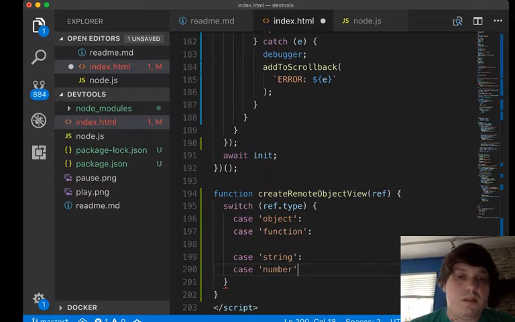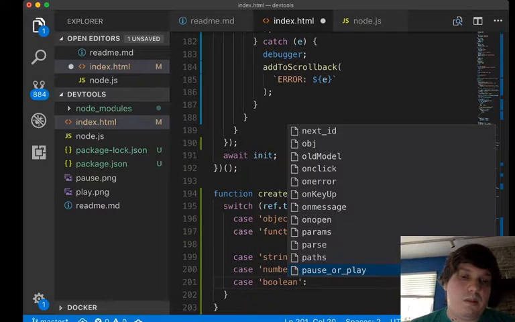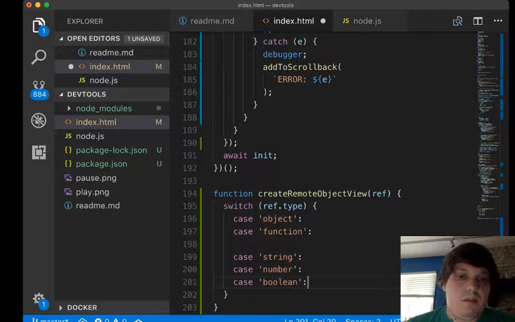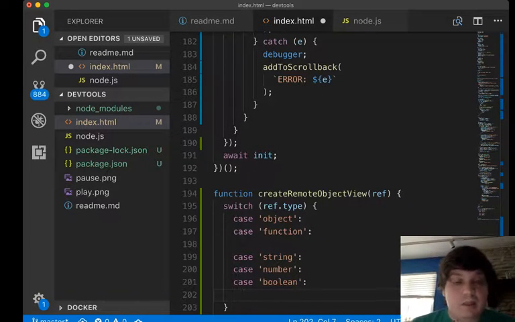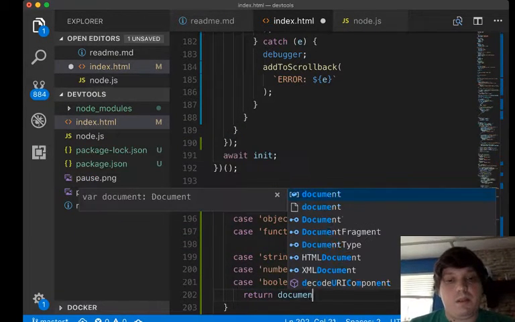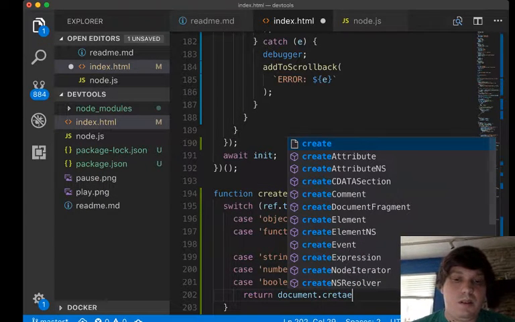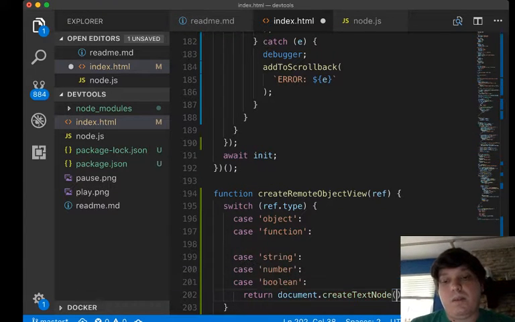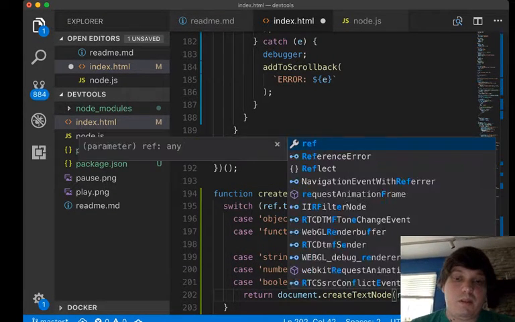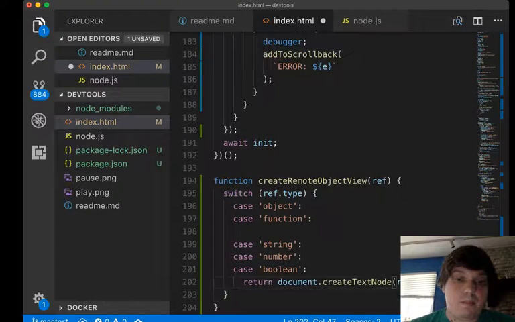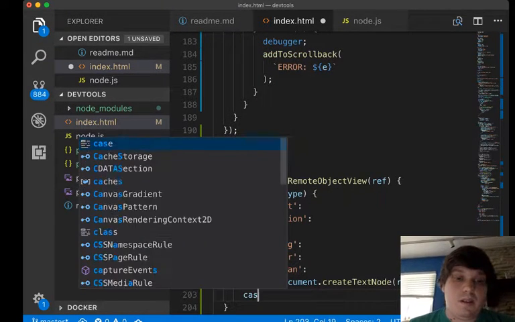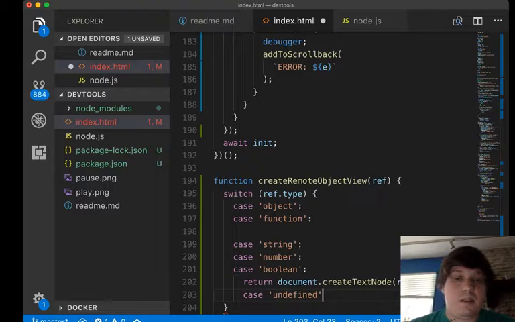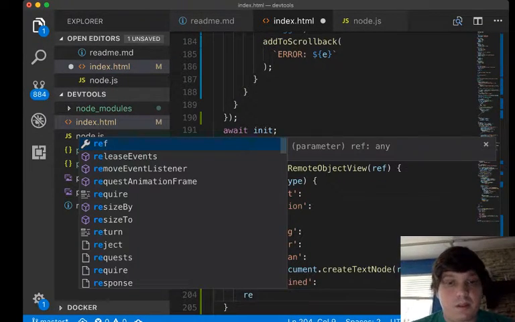String, number, boolean, any of those you can just dump as text. Number, boolean, text node, value, case undefined. I don't know what symbols will look like, so that'll be fun.